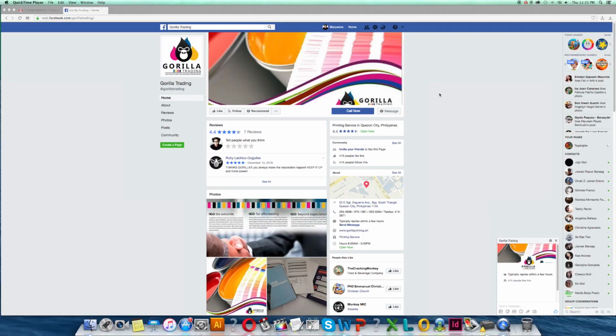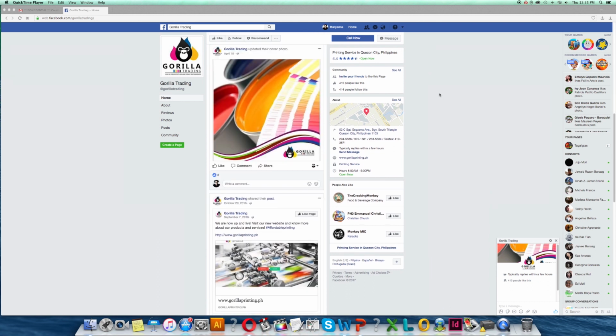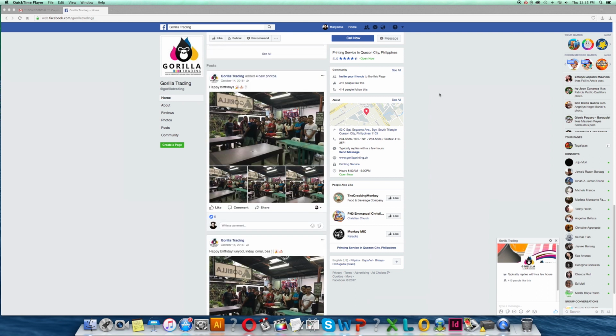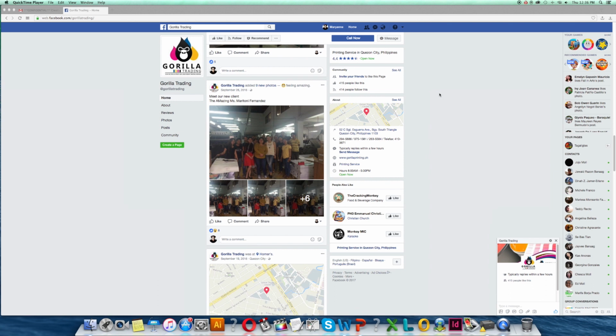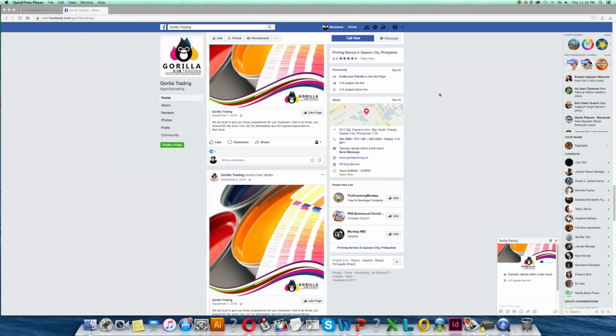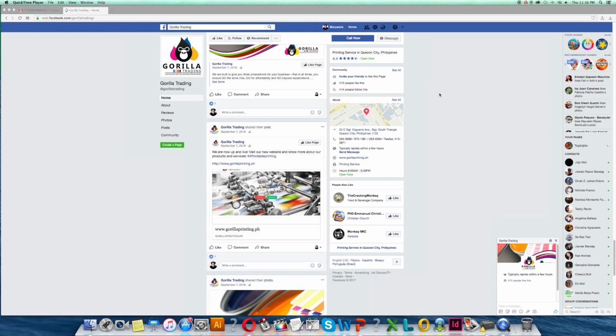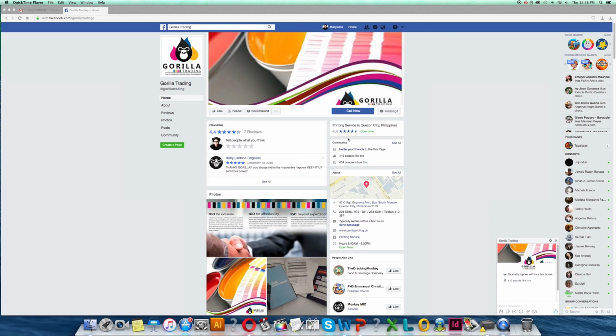Let me just talk a little bit about the printing press. They are named Gorilla Trading, and they have a Facebook page. You just have to search for Gorilla Trading, and it has all of their contact details. It has the geolocation map. It has their actual address and their contact numbers. Everything that you need to get in touch with them or to visit them in person, it's all here on their Facebook page, and you can actually see reviews by other people. I do have to send in my 5-star review because I'm very happy with how they dealt with everything.